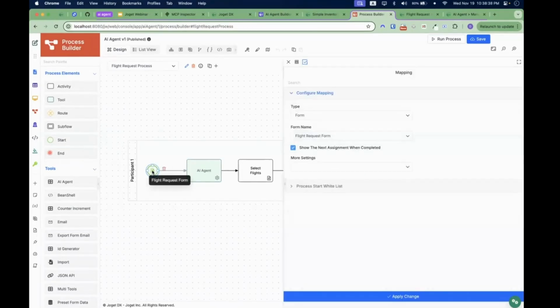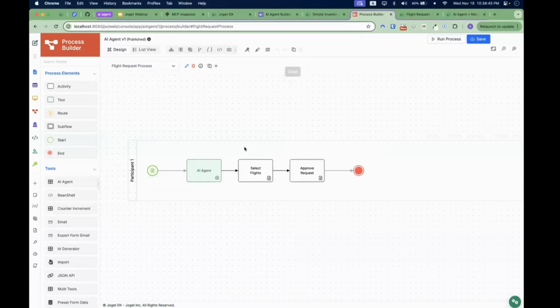It starts with a flight request form, like you have seen just now, and then goes straight to the AI agent. Then the next assignment is for the requester to select and review the flights, and for the approver to approve the request. Of course, in a real world scenario, the approval would be done by a different person, but we are just simplifying this flow for demonstration purposes.